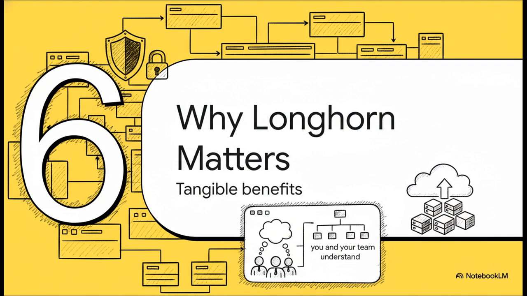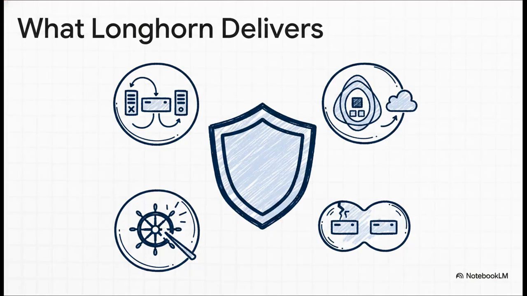This saves a ton of storage space and network bandwidth, which is what makes doing frequent backups totally practical. Okay, so let's pull all these threads together. We've talked about the problem, we've gone through the architecture, and we've covered the safety features. But so what? What does this all actually mean for you and your team on a daily basis? Here's the bottom line. Longhorn gives you enterprise-grade storage features, but in a simple open-source package. You get high availability because of replication, you get layered data protection with snapshots and backups, you get operational simplicity because you manage it just like any other Kubernetes resource, and of course, that killer feature, failure isolation, which makes the whole system incredibly resilient.